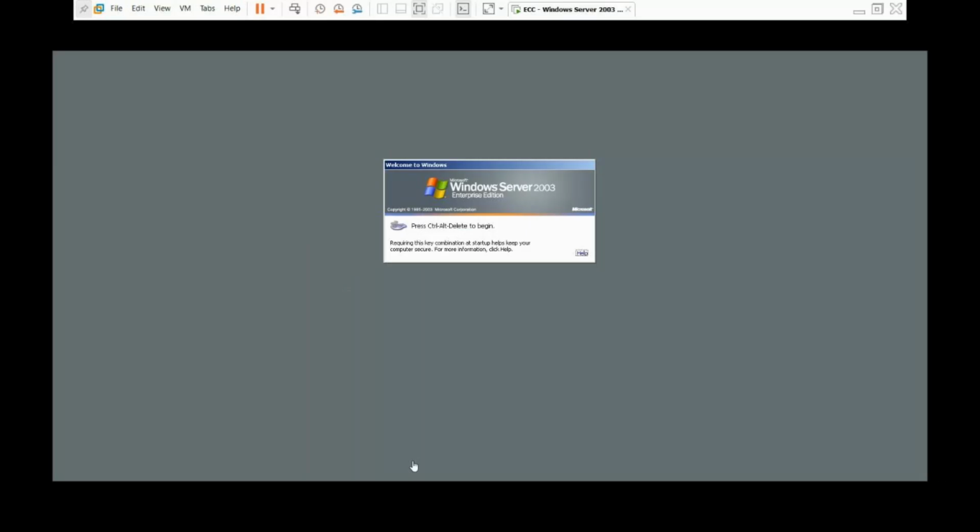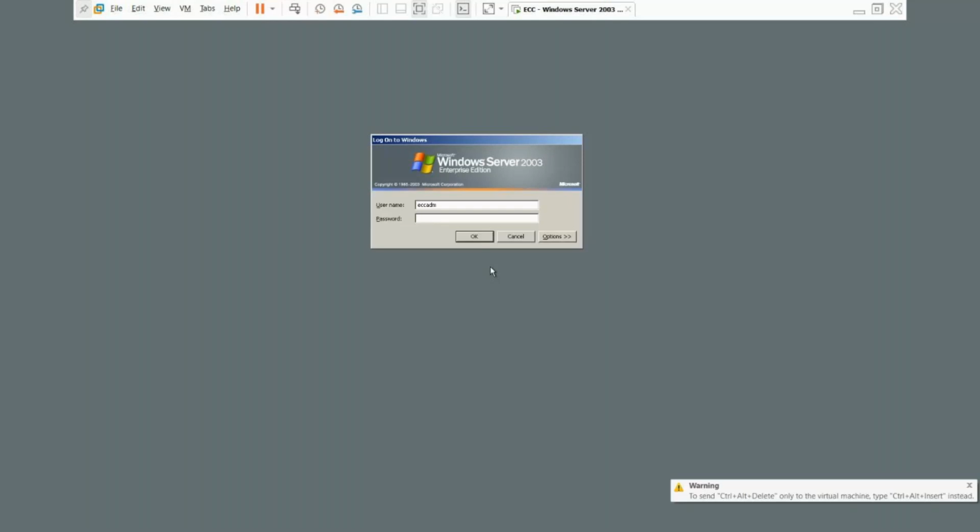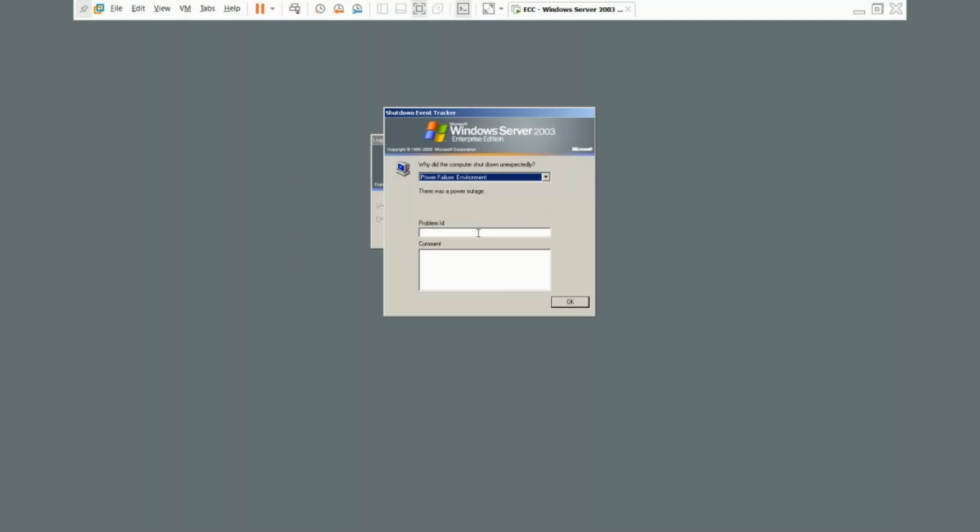Okay, now we have to press Control Alt Delete, right? Control Alt Delete, or we have to press Control Alt Insert, which shows you an option to log in. The password is the same thing, India 123, the common password which we use for all the logins. You can give any reason why the system was shut down in the previous session. So I always take this power failure.